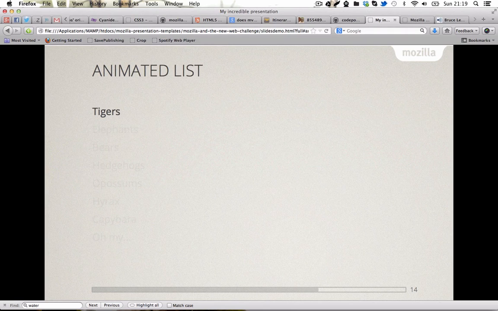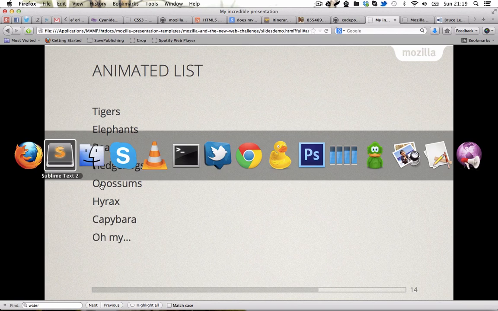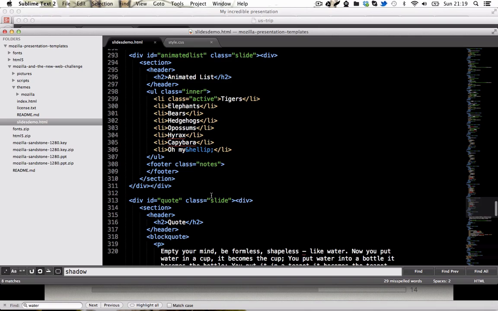And you have an animated list, and that one fades out now as well. So you see the other ones here are slightly gray, and instead of going next when you go up and down or space or left and right on the keyboard, you now go through the inner navigation of that page. And that one is done with a UL class inner on the UL and an active on the first element, and that will now fade them in one by one.